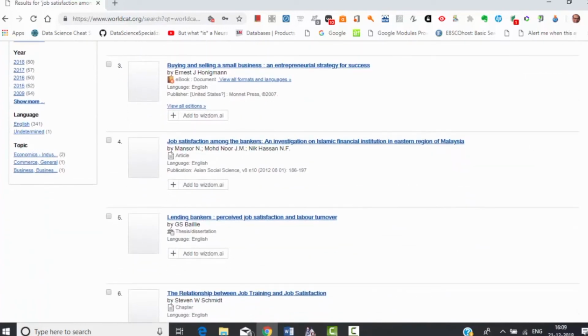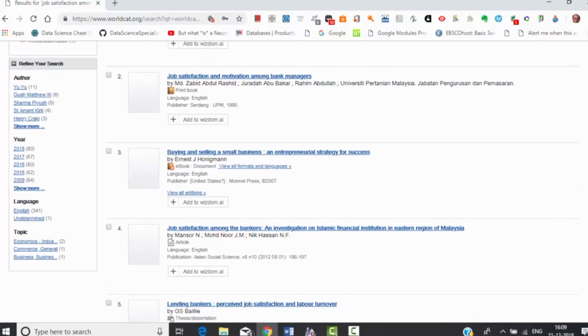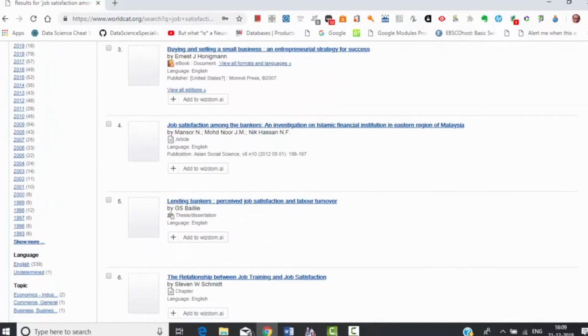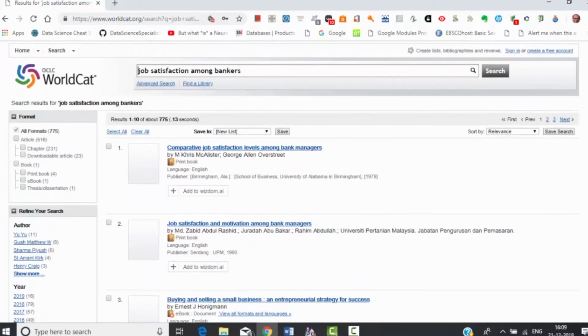this particular topic. Now you can see here, you will be able to get year-wise data as well as author-wise data. You can see the year-wise data here and author-wise data here, so that it will help you to prepare a kind of literature review based on these areas.